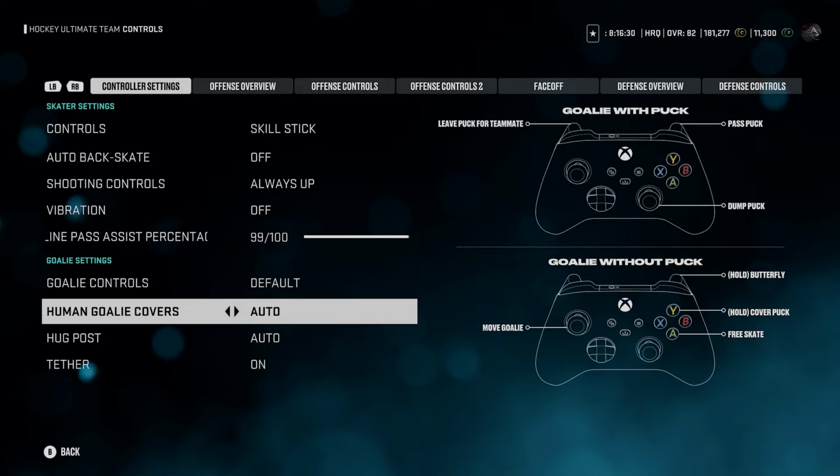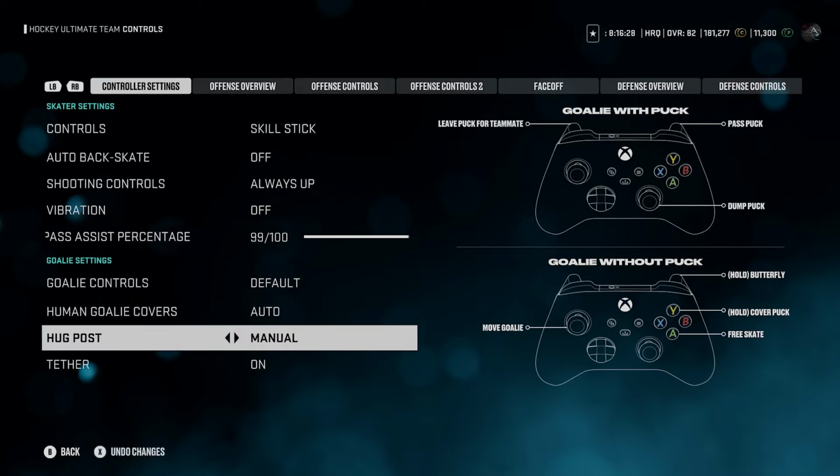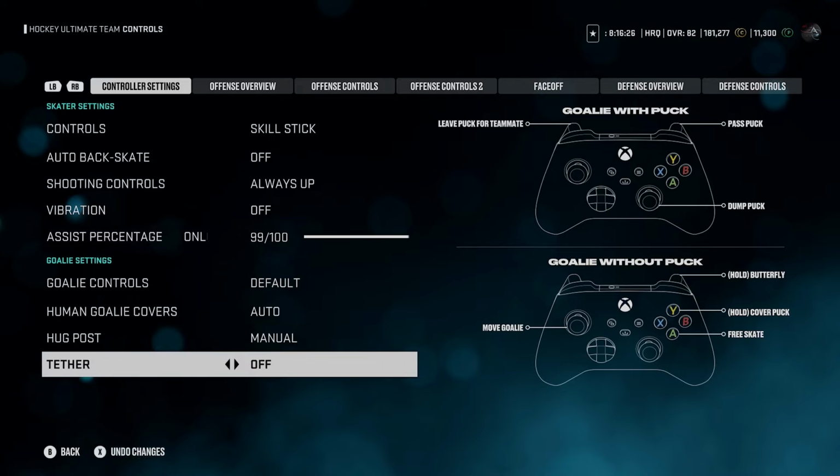Human goalie covers, keep that on auto. Hug post, you want that to be on manual. And tether, you're going to want that to be off, because realistically, those goalie settings can be pretty annoying if you have tether on. Let me tell you, tether makes playing goalie very challenging. So I definitely recommend turning that off, and leaving these settings the way they are now.